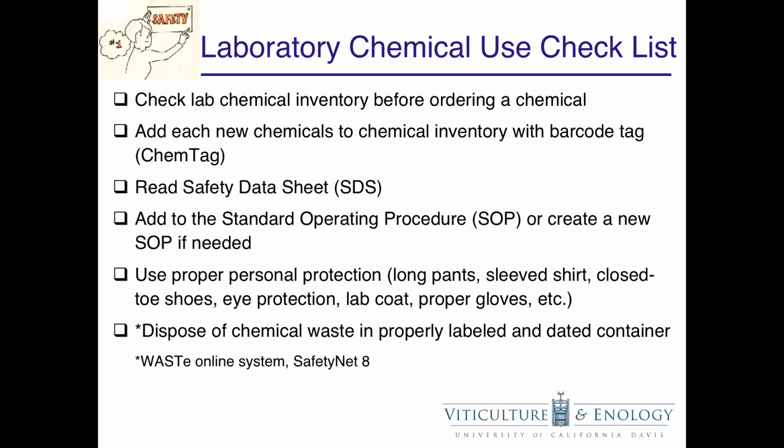If it requires a standard operating procedure, add it to your lab's existing list or create a new one if necessary. Use proper personal protection. And finally, if you're disposing of the chemical or any waste, it must be disposed of properly and in a labeled and dated container. Safety Net 8 details guidelines of proper waste disposal. All chemicals and solutions, including water, must contain a label with the full chemical name and date and must be stored properly.